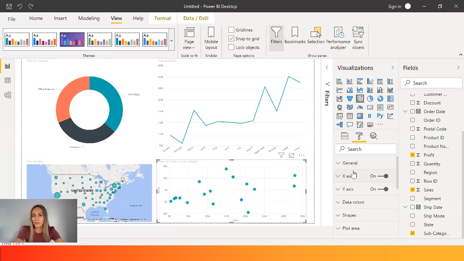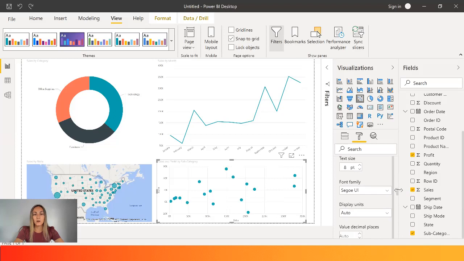So let's look at the general. So here we've got data volume. We can look at the x-axis. So linear x-axis, we are not going to change the start and end dates. We can change the fonts. We can change the title color, grid lines, stroke width. So there are so many different ways we can format the x-axis and the y-axis.